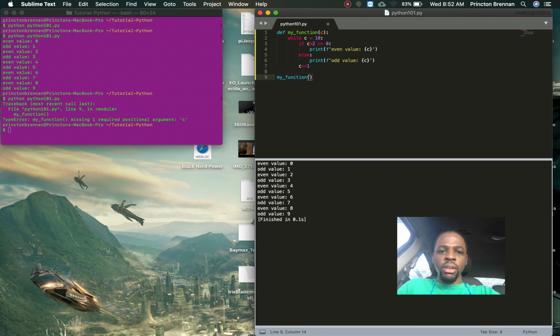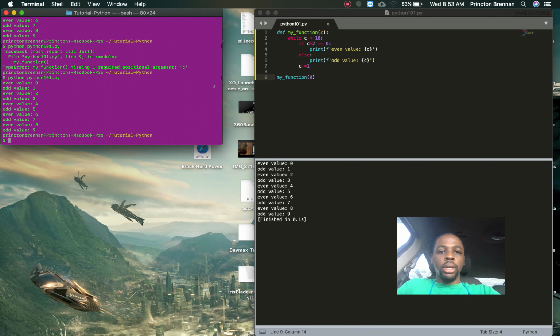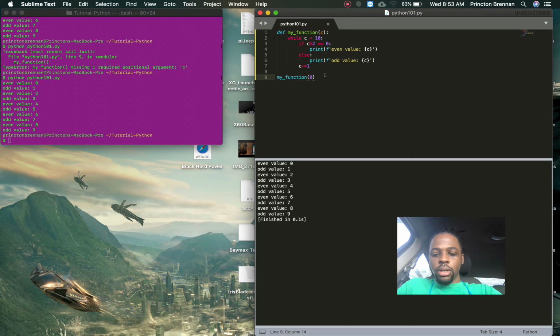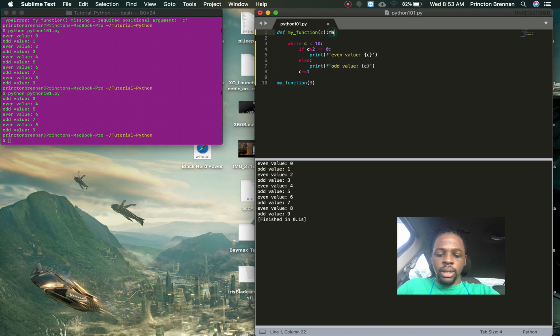Now all we have to do is say, okay, I want to make my counter, and I want to say 0. Before we were passing in the 0, so we're counting from 0. Let's do the same thing. Run. Now we get it. Now my counter's working. That's nice. I say pass in 3 for whatever reason. Run that. Cool. Now it counts from 3 to 10, right? But I want to do a counter from that value plus 10. So what I can do is say, we'll call it max value equals C plus 10.